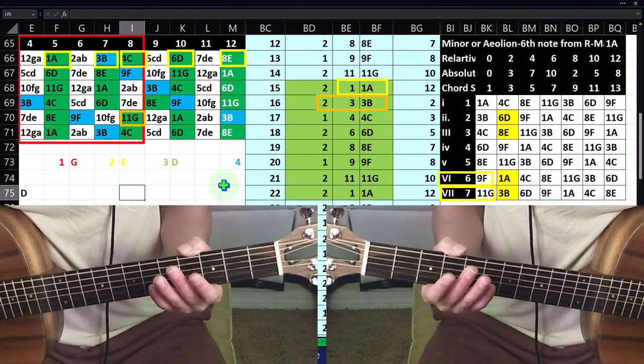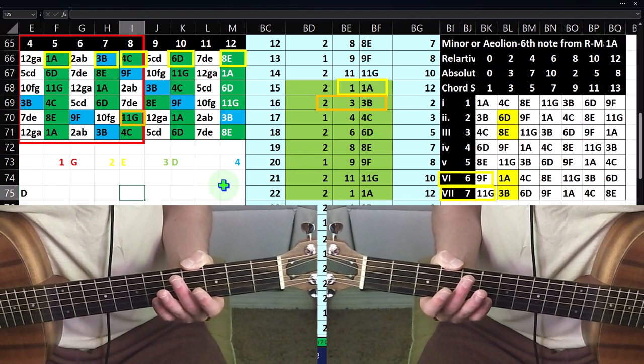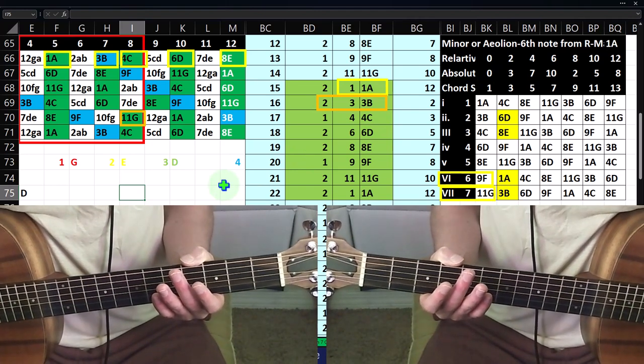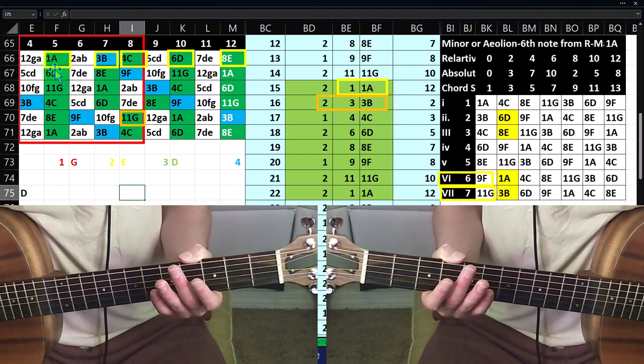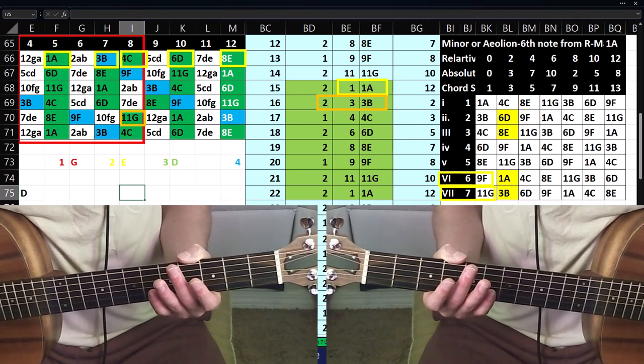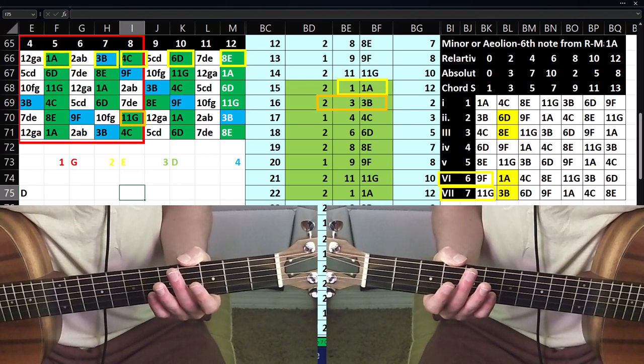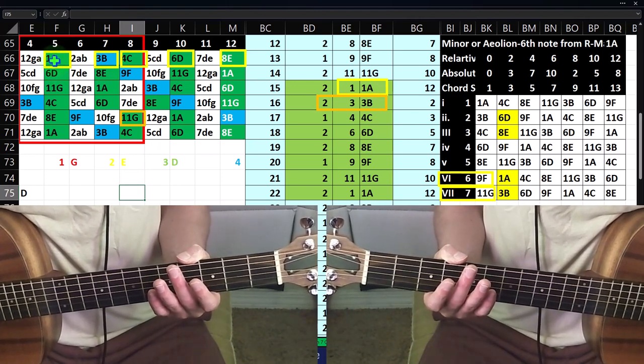Now, note also that you could try to combine these two things that we talked about, meaning walking up the scale as well as the construction of the chords. Because again, you could go to each of the notes.